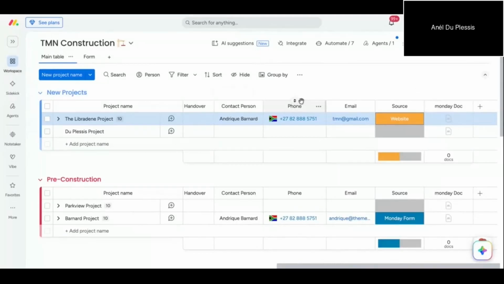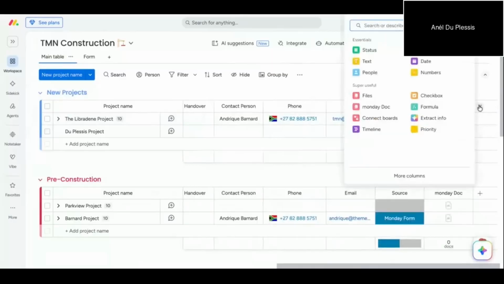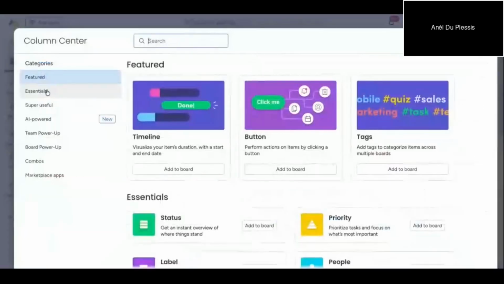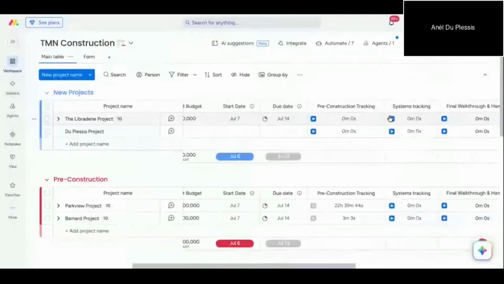Then, as far as the actual document look is concerned, this is just an example of what it can look like, but we can, of course, go and add in a lot of different other columns. If you need to focus on more than one person that will typically be responsible for certain stages, you can really go ahead and play around with all of these different options that we can add in from a management perspective.